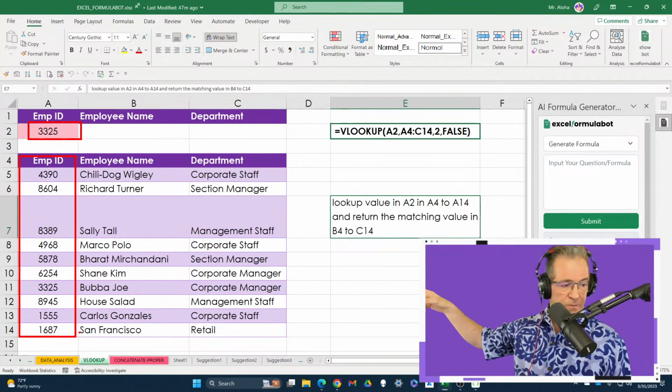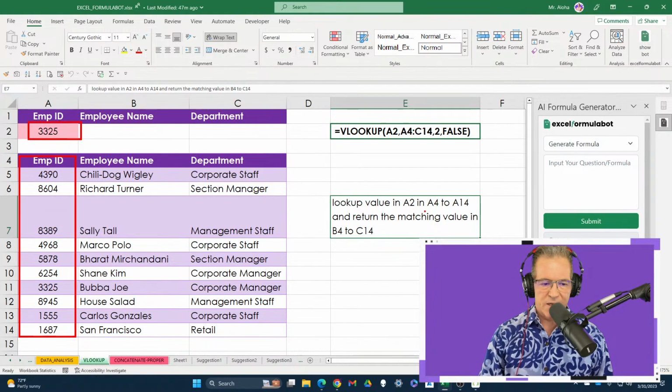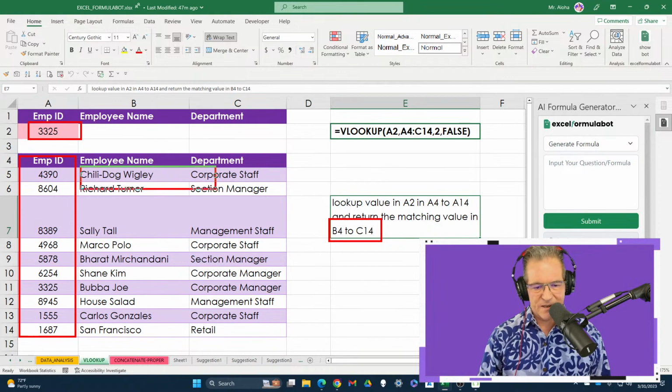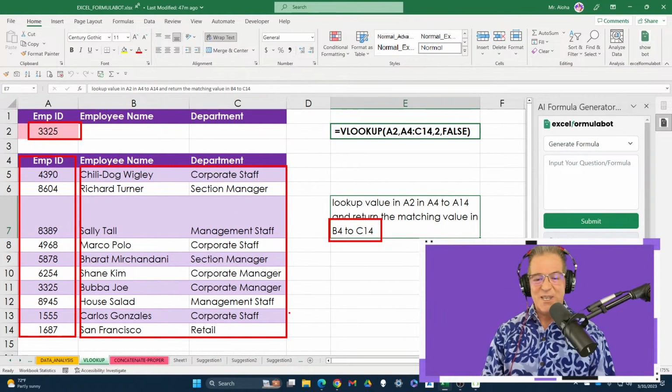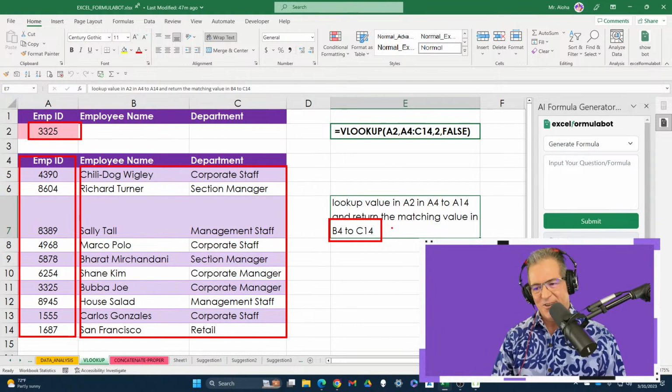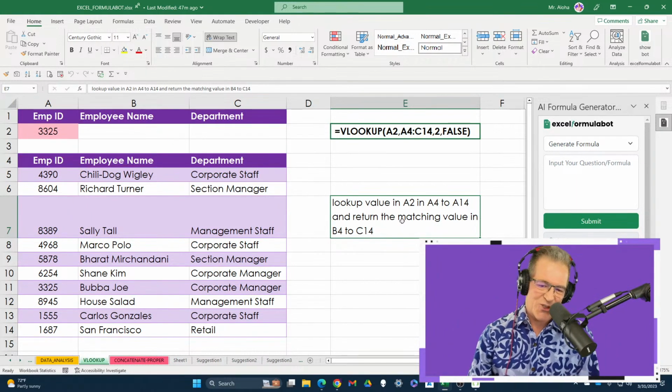See? And then I'm saying, look up A2 and then return the matching value in B4 to C14. Now, typically I would do an XLOOKUP there. But right now I have it set for 2016 version. So it's going to give me a VLOOKUP.